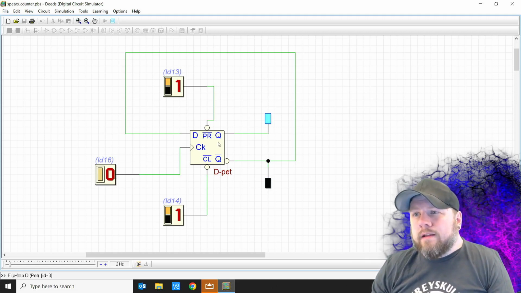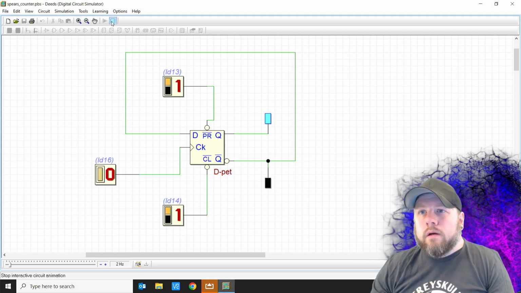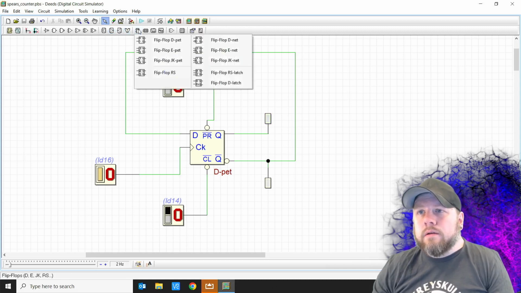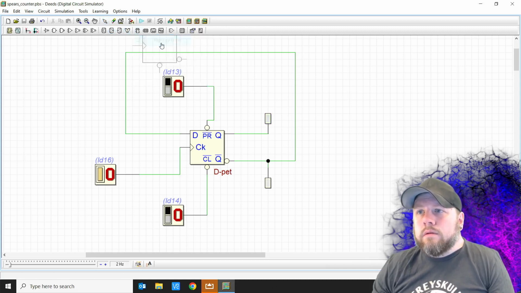Now, if we fed this output into another clock input, so let's go ahead and take another one.